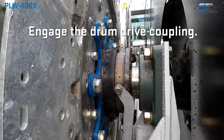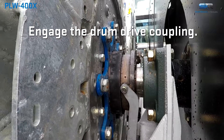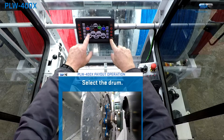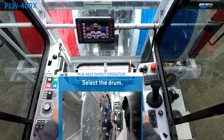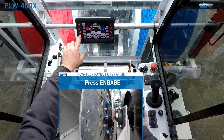The target drum is selected and engaged via the system control screen. Pressing down on the selection knob will initiate selection of the target drum. The yellow highlight ring illuminated around the selected drum will turn from yellow to blue, and the engage and disengage buttons will become active. To select the highlighted drum, press the engage soft key.